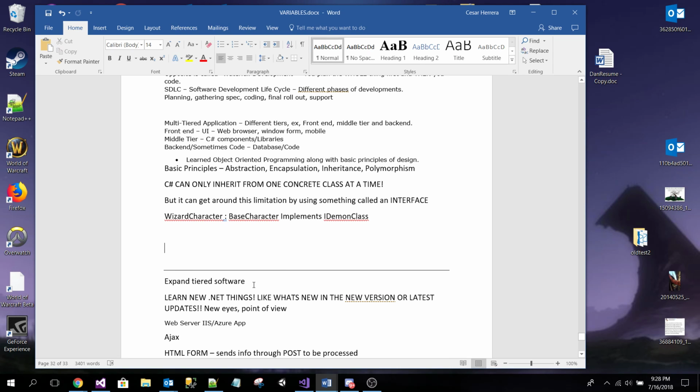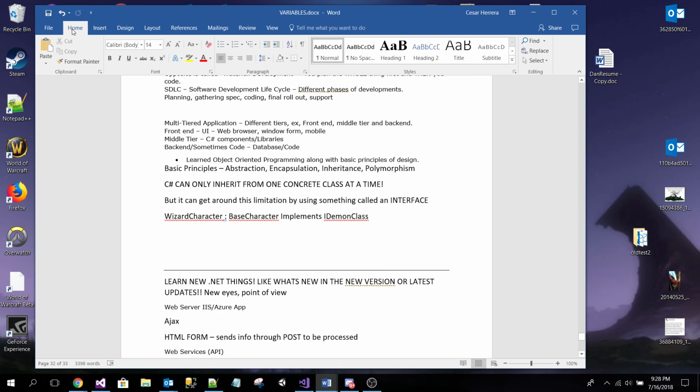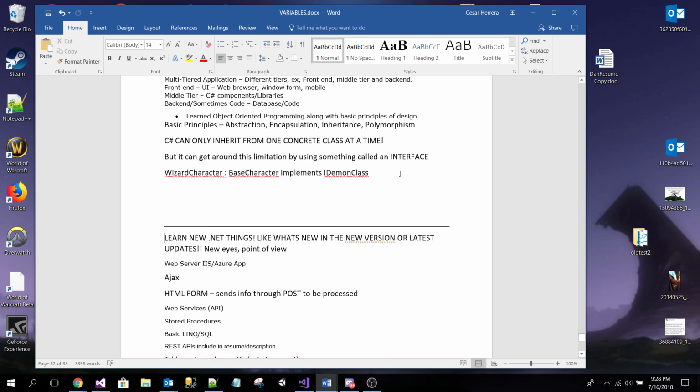Let's see. Okay, so expand tier software. We know that already, so we're good. All right, so Dave, what's an interface? An interface is a way to use C# to inherit more than one class.